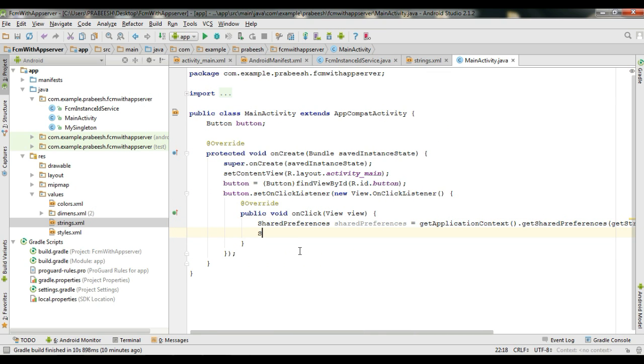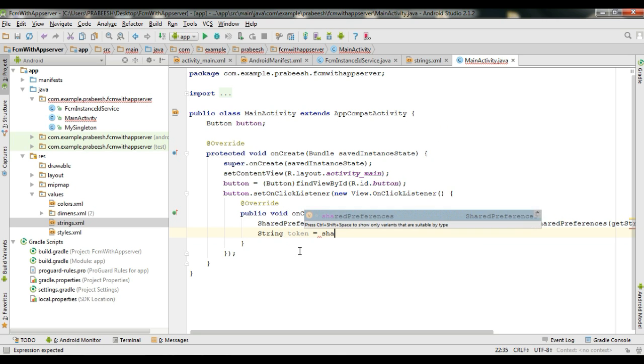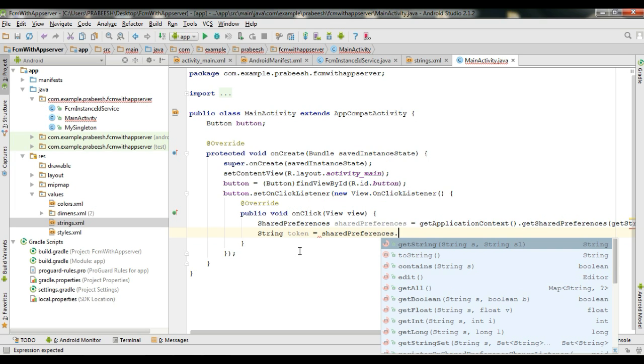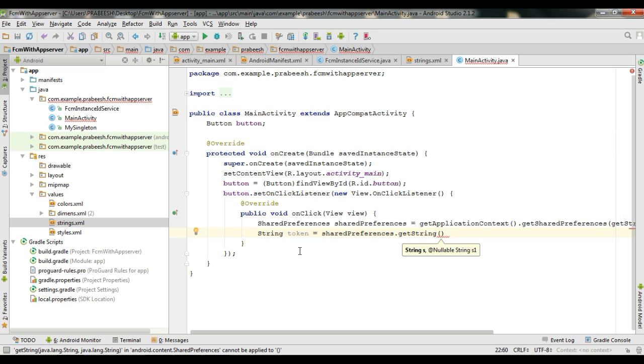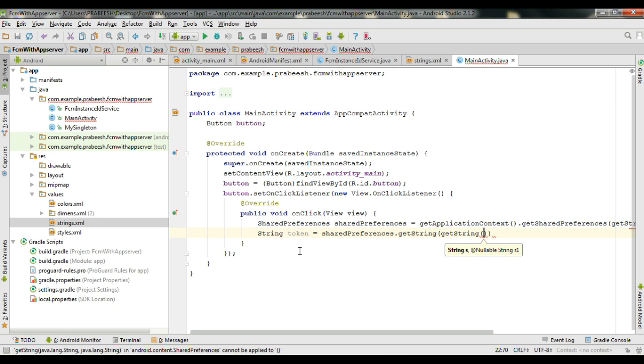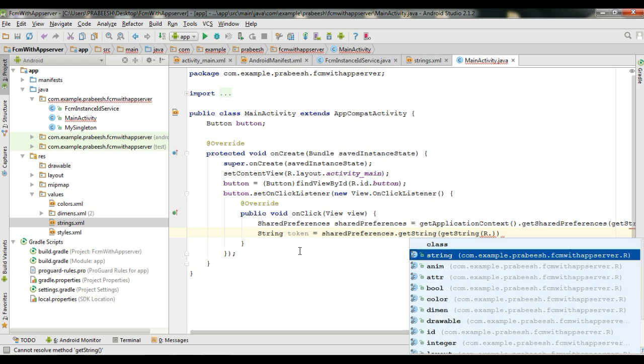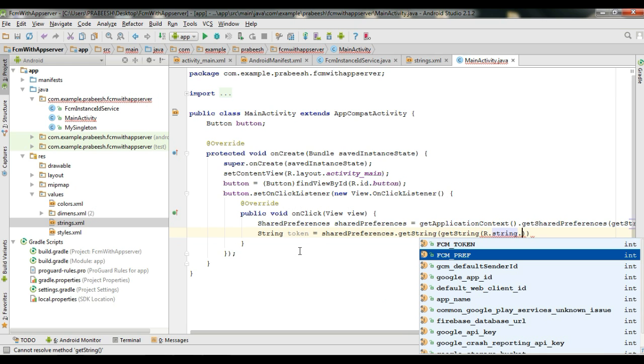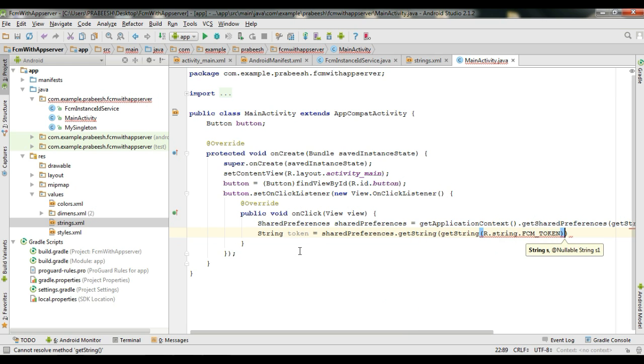So string token, shared preference dot get string. Specify the key for the data. Get string r dot string dot FCM token. Now specify the default value.